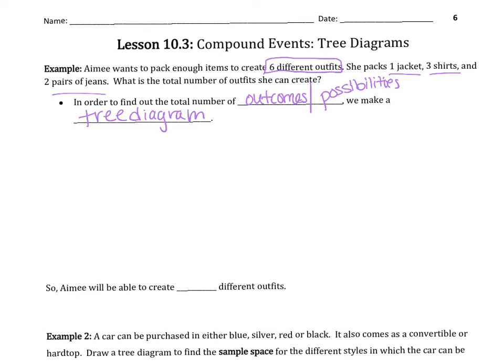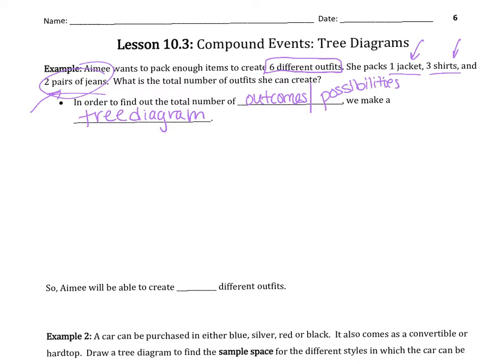So it doesn't matter what you start with. You could start with jacket, you could start with shirts, or you could start with jeans. This is not the best example, and I keep meaning to change it every single year, and I never do. But because there's not different names for each of the jeans, shirts, and jacket, they're all just shirts, jacket, and jeans. But again, it doesn't matter which one you start with, but I'm just going to start with jeans. Why not?